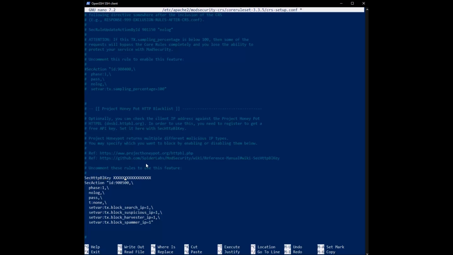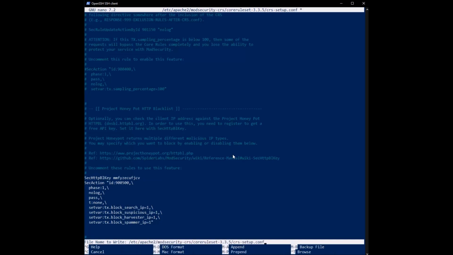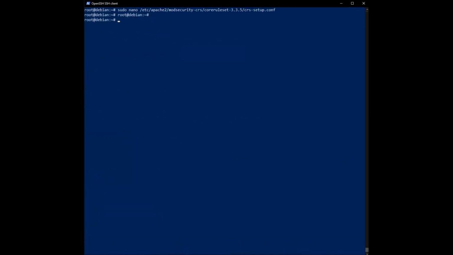And here is the place where you have to input your key. This key is given to you once you are registered. So I'm just gonna input mine here. And now we're gonna restart Apache.